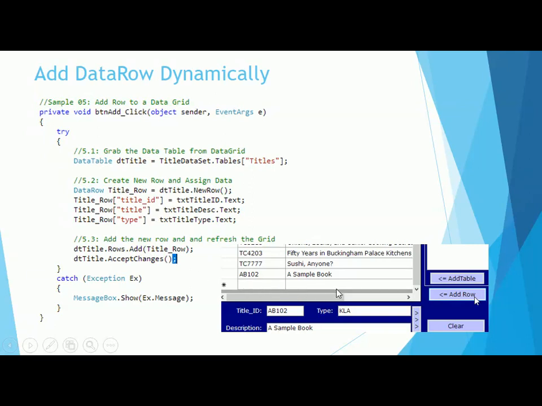So there should be a way to trigger the refresh on the underlying presenter. Here the presenter is the data grid view, because we set the data source as the data table. So when we make a call to AcceptChanges in the data table, it notifies the data container, which is the data grid view, and asks the data grid view to refresh, stating, hey, my content is changed, you refresh to show the new content. So the newly added row will get displayed.